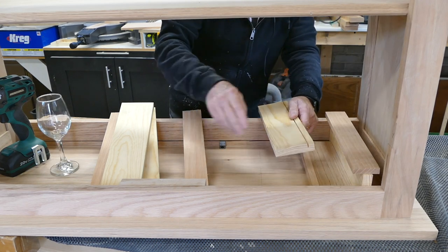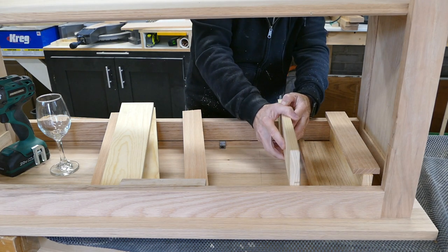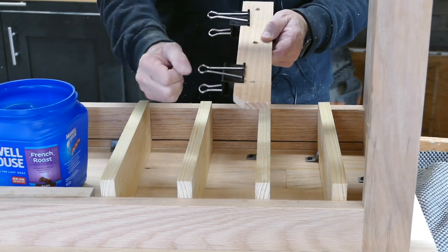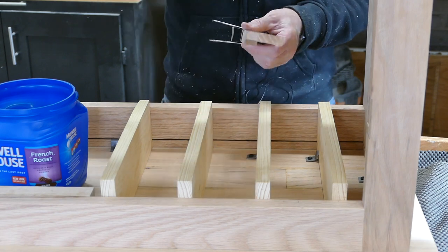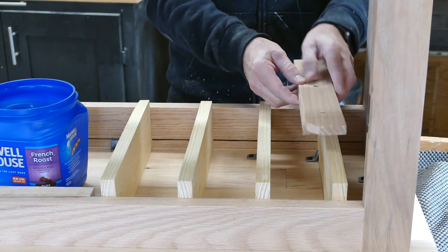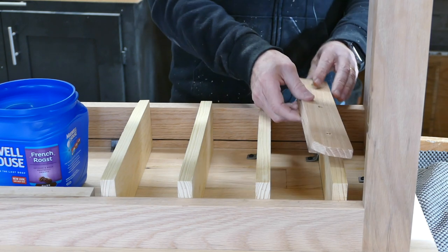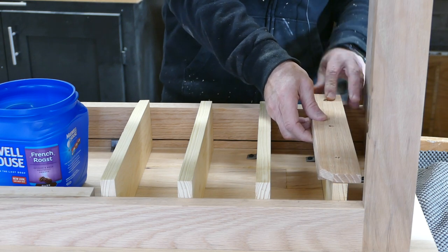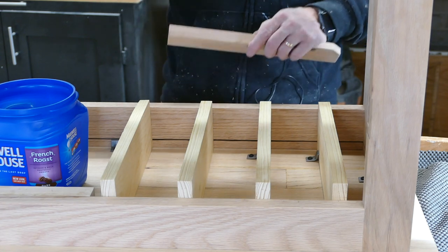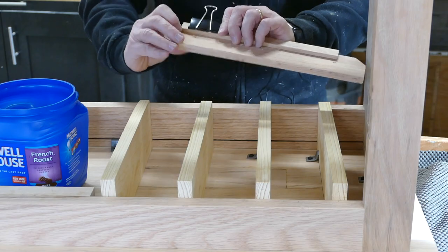Also, I'm impressed enough with those Z-clips that is the way I'm going to attach these to the top. So I've sanded all of these pieces that the glasses will sort of dangle from. Just to make installation a little easier, I cut a strip here that is going to act as sort of a guide fence, and that will be the center point, and then I can just add a little wood glue and drive 3 screws in. I've already drilled those on the drill press. To hold this in place, I'm just going to use a couple of these big old paper clip thingies.